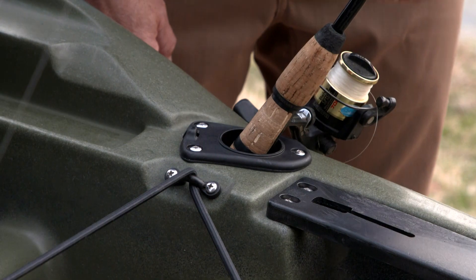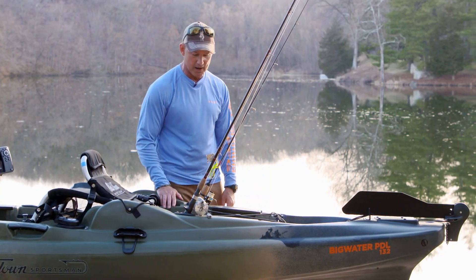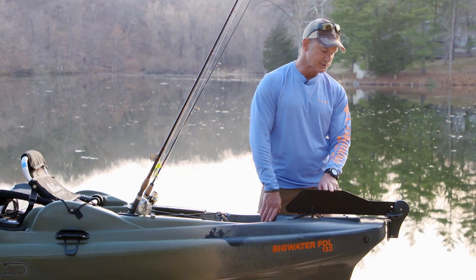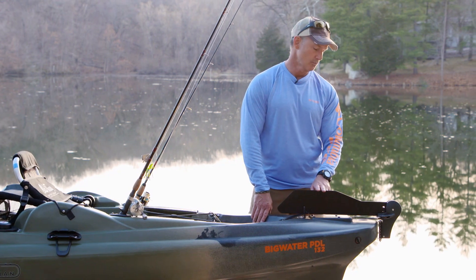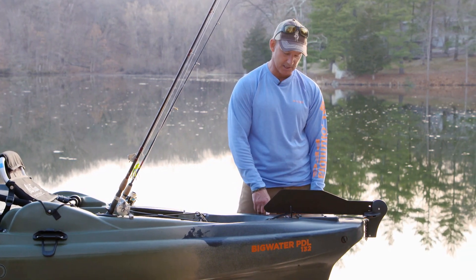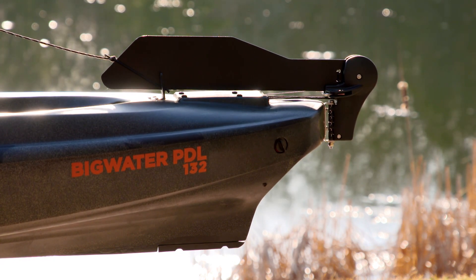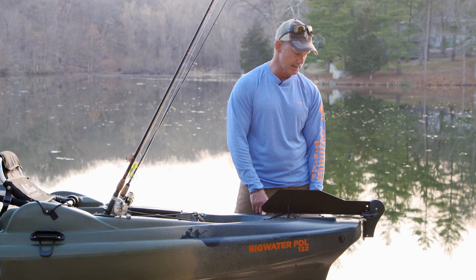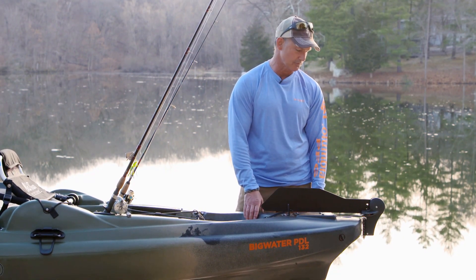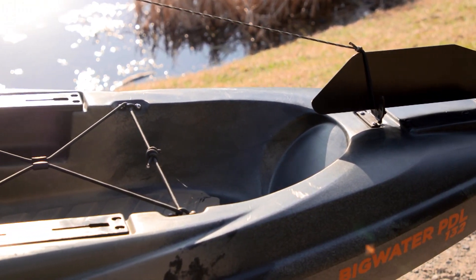Moving back in the boat, we have two more rear-facing rod holders. We've got a very generously sized tank well cutout and a great bungee keeper system. Old Town has a new rudder which has a carry handle. This is an aftermarket rudder from Navarre Kayak Fishing that we're trying out for some areas that have really stiff current — but we're completely satisfied with the stock Old Town rudder. It's great; just something we're giving a try.